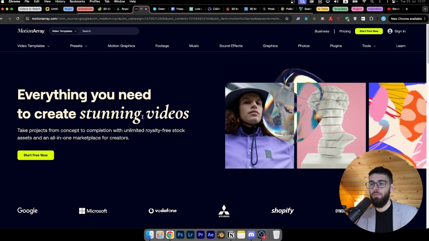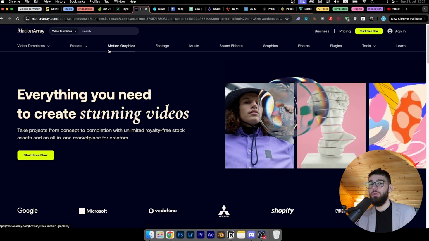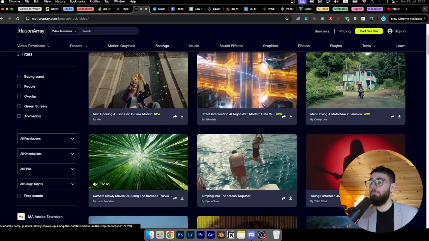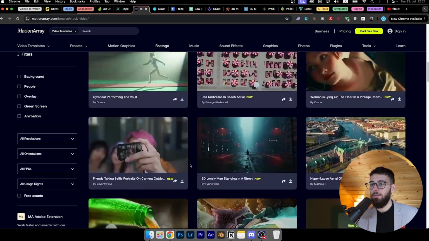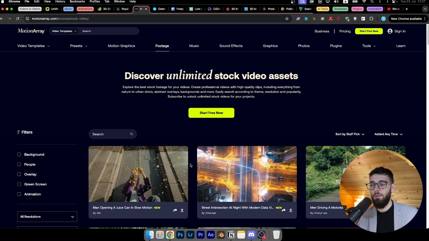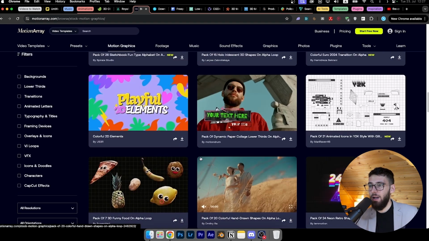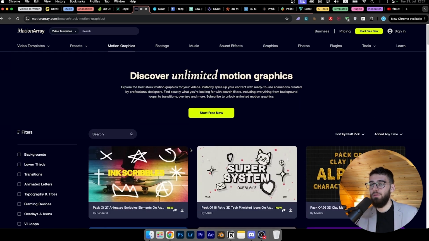So next one is Motion Array. And this website is the one that I use to get most of the stock footage from that I picked for the videos. Next to Artlist, this was the big main one. And it has a big stock footage library in everything from buildings or from cities. Everything that you need in the highest quality possible, you'll find it here. And they also have motion graphics, which I did use in the past. It has a lot of stuff. If you have time to go through them, then you will definitely find some gems that will elevate your designs, your animations, your videos to the next level.